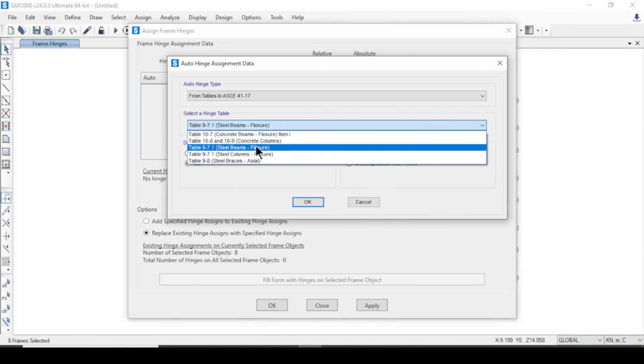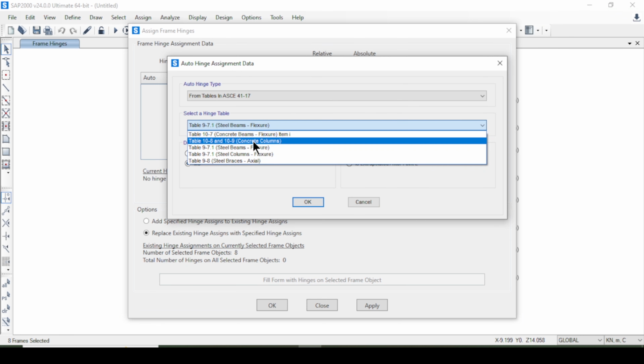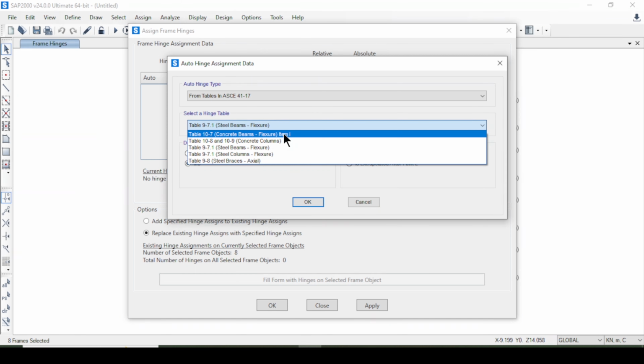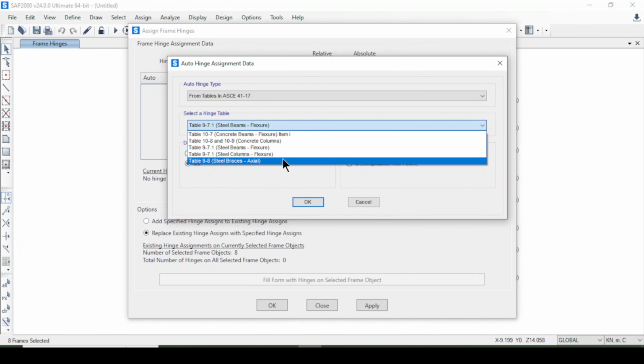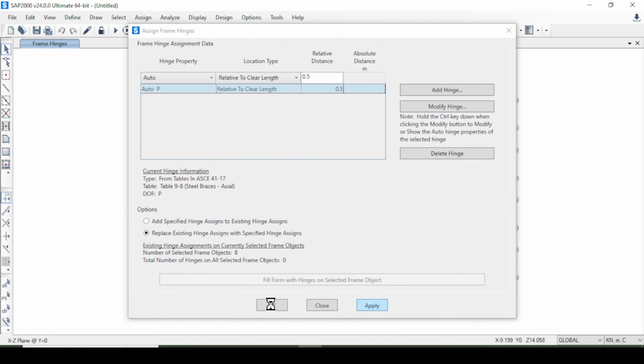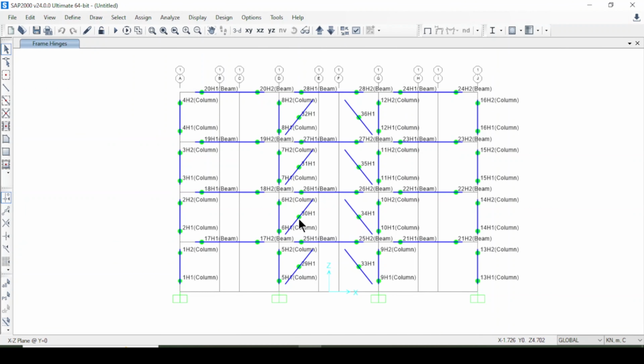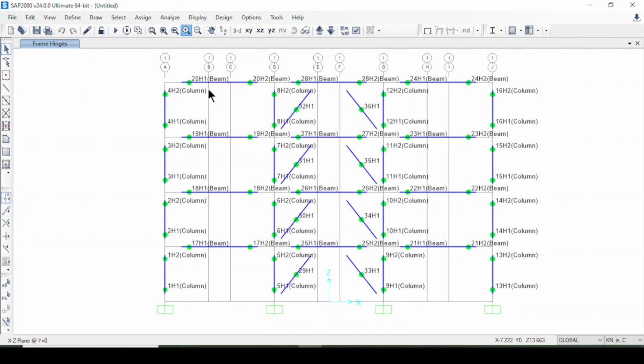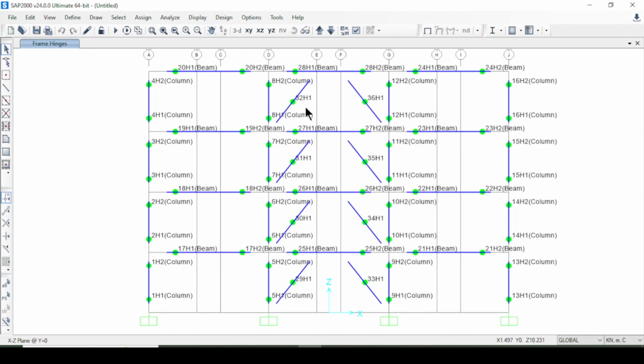Look here, it is steel beam, steel columns, here column others like concrete, and here for beams concrete, and here is steel brace. Then I will select this one because it is for braces. Then I will select OK, then apply and OK again. Look here, the hinge for brace has been visible here for braces as well. So we have hinge for beams, hinge for columns, and hinge for braces. All the hinges have been assigned.